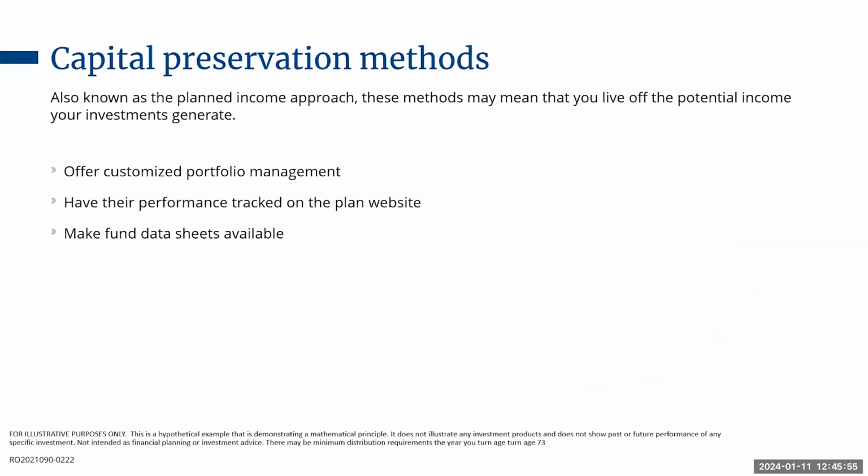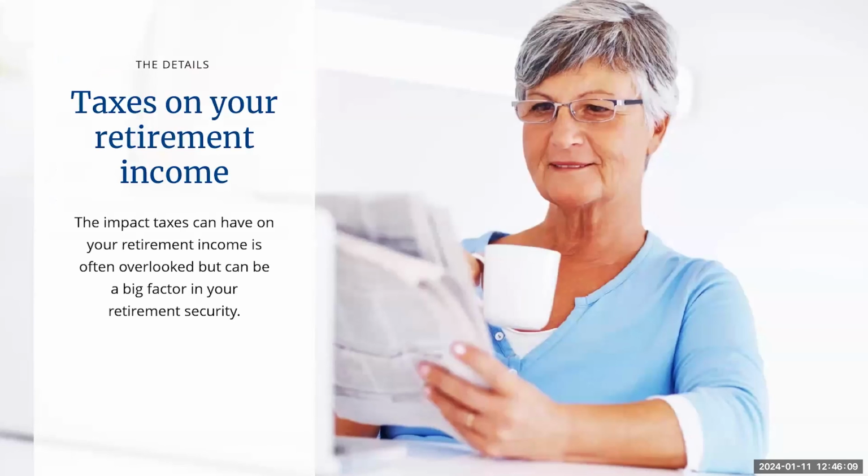So check with your CPA. You can have a conversation with me if you'd like. Gene, what would you recommend in terms of how much I should take out of my deferred comp if you need it per year? And maybe we can work together to come up with a strategy to accommodate that.